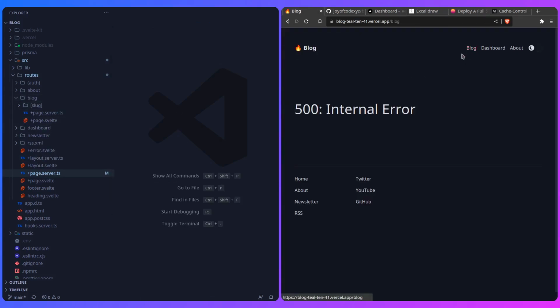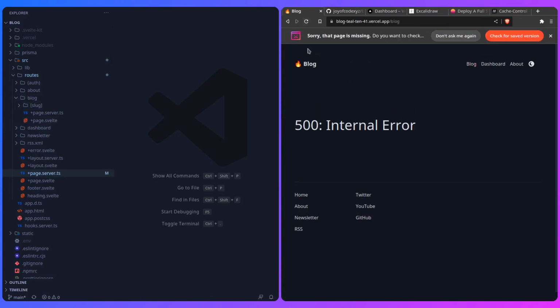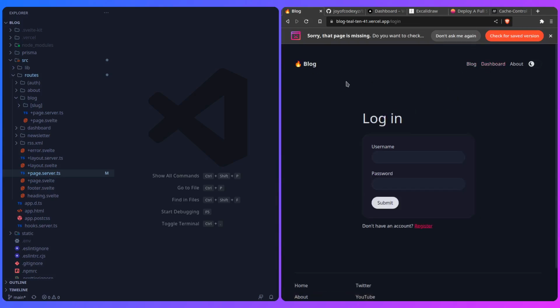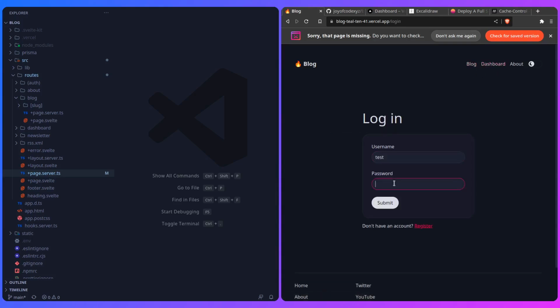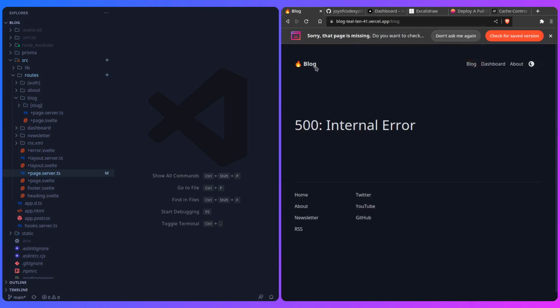If we go here, see blog, it's not cooperating today with me, let me just see what's going on. Just going to log in again, see what's going on. But yeah, I hope this works much better for you because apparently there are some difficulties. But yeah, we can just ignore it for now.